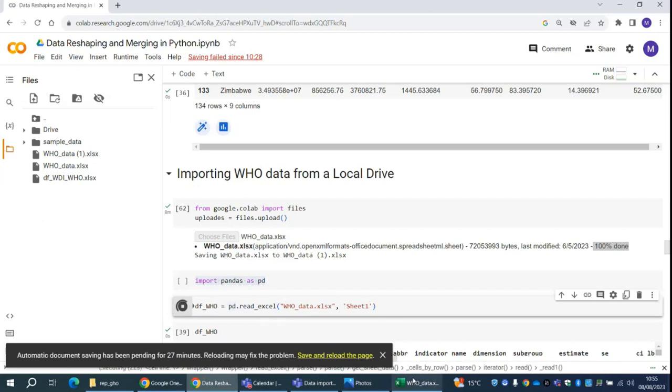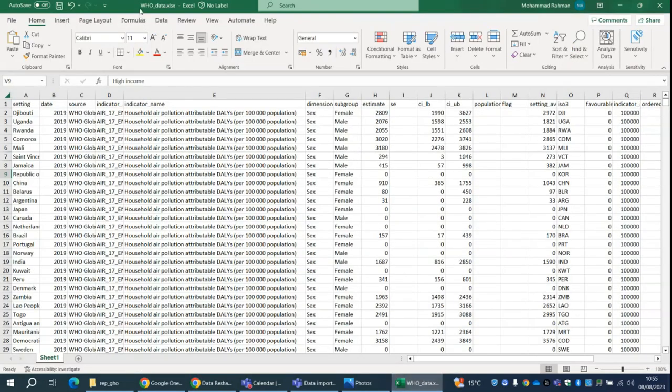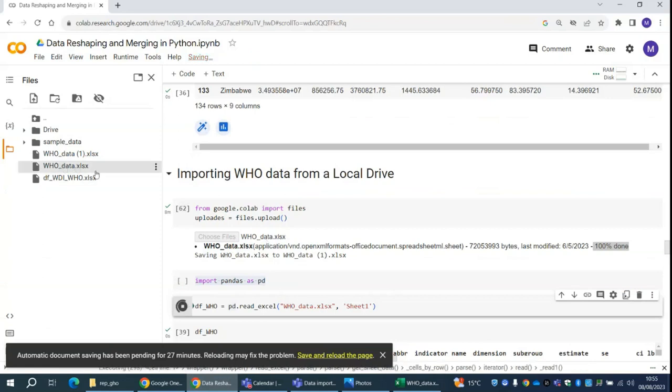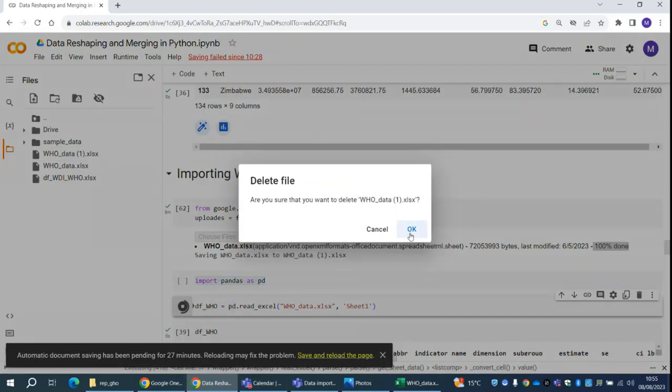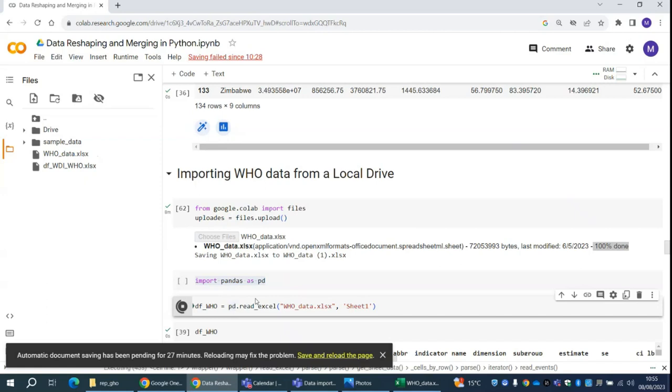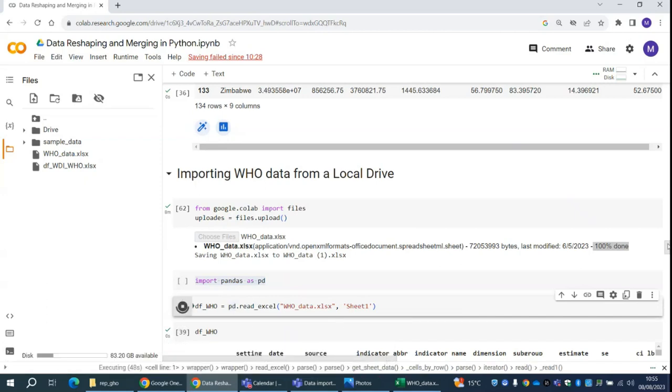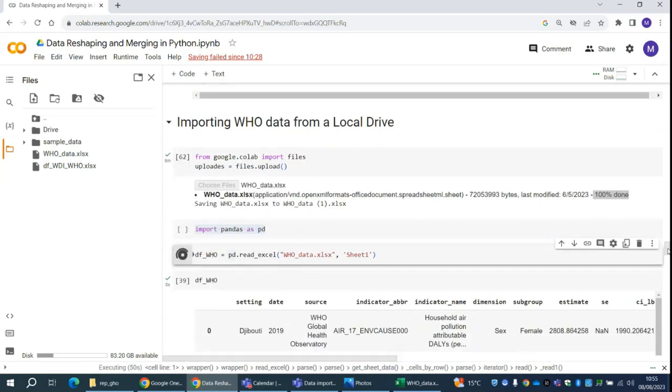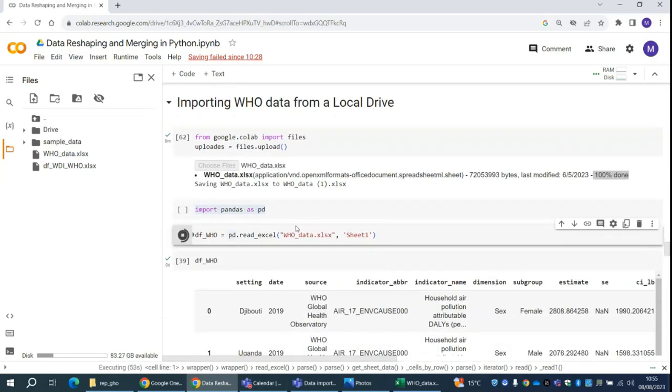My Excel file name is, as I have shown you, this is the Excel file that I already uploaded here. As I did the second upload, it becomes 1 within brackets. I think we can delete it. The data is quite big, so it takes a little time to execute.